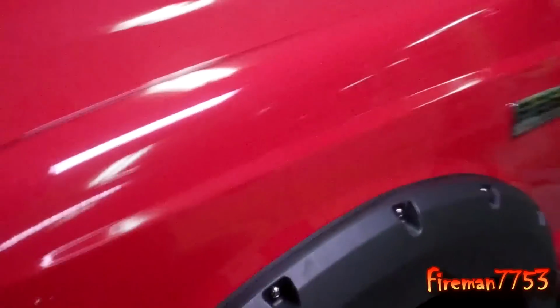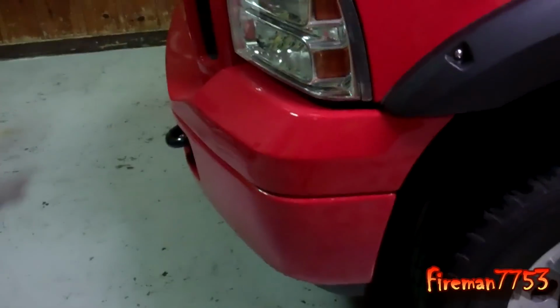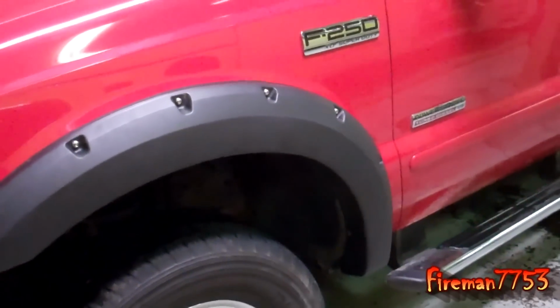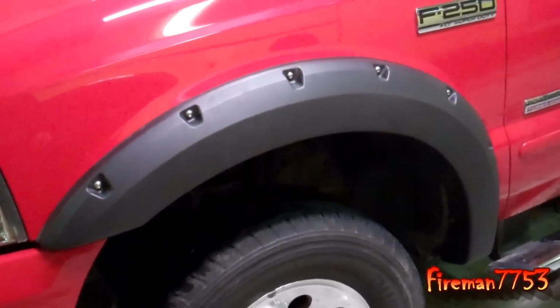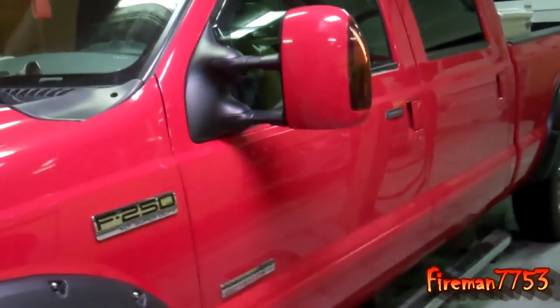Oh, I forgot to ask. I couldn't make a decision, so I want to get my viewers' advice. What would you do? I almost took them in and got them painted before I put them on. But because my mirrors are painted, my bumpers are painted, I was going to take them in, I'm like, well, I need to get those painted. But I was like, man, that might just be too much red.